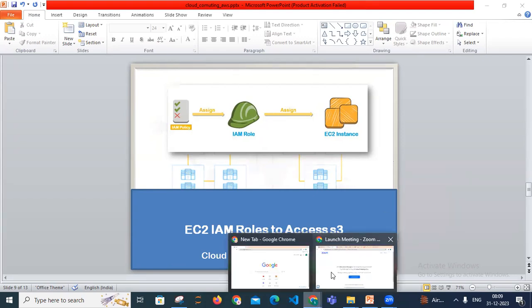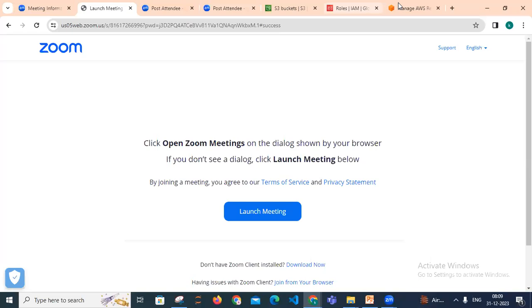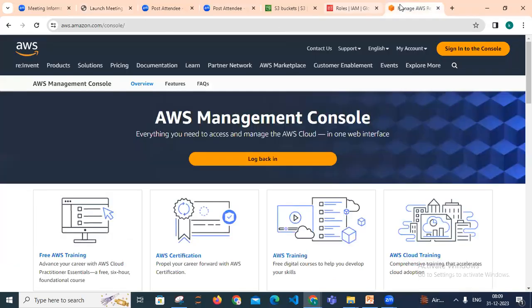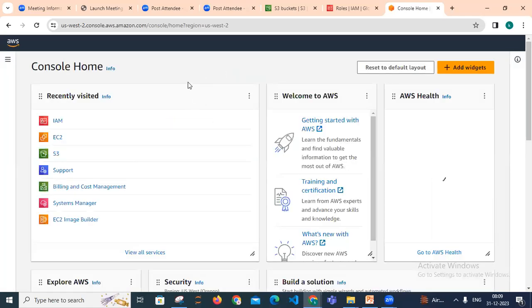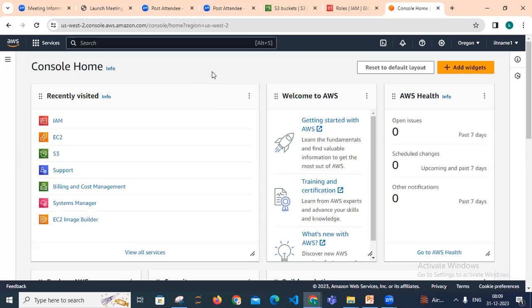So first, you can see we are inside our AWS management console. This is the first link that you have to open, and you have to go to your AWS management console. This is a link, my account, and inside my account you can get AWS management console. Just click that link, and I have already logged in, so you can get probably this kind of console dashboard. Okay, so first, this kind of dashboard you can get at your site also.